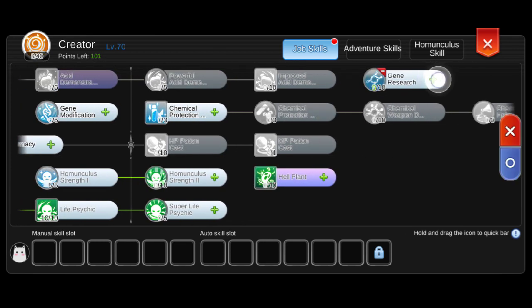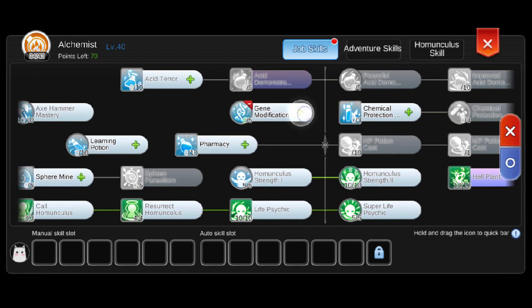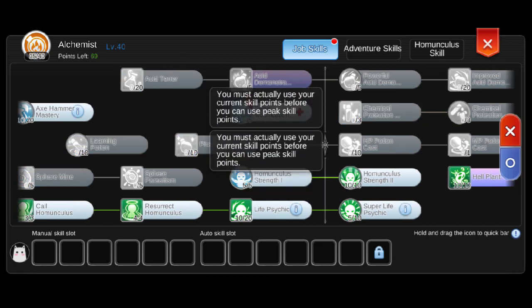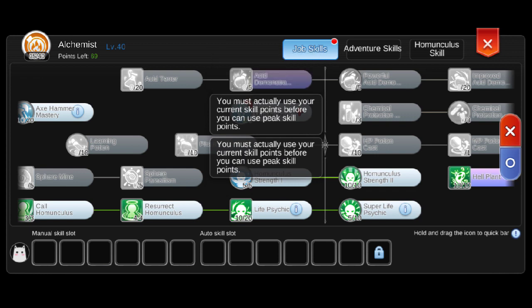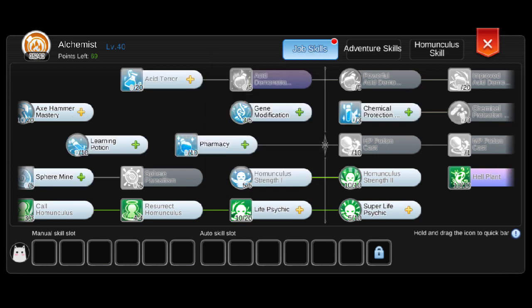Go to gene research. Then this is 10. 5 and 10. Check. Still need 5 more and I put in gene modification. Oh, only 3, okay. Okay, now the last physics is 20.